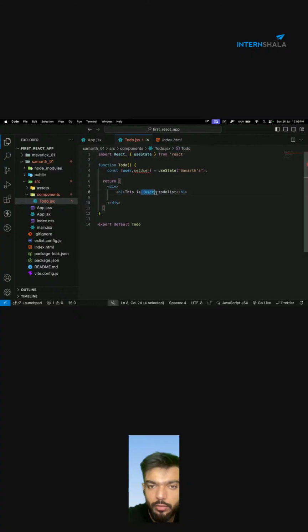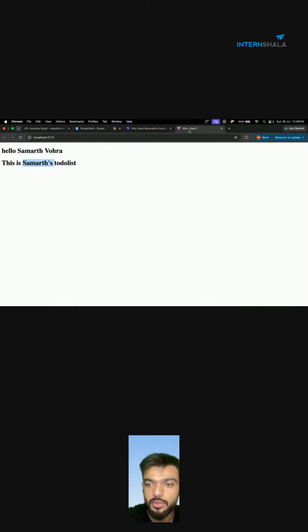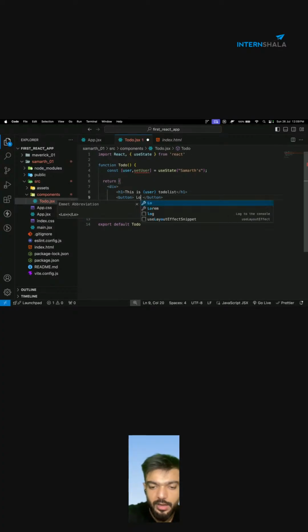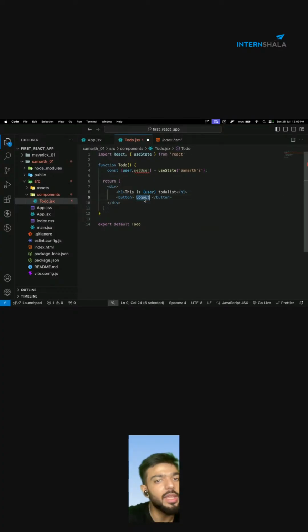All right. I hopefully believe you now understand that this user which I'm using here is the initial value, Samarth. That's why you are able to see Samarth's to-do list. Clear. Let's say I have a button in the picture, and the button is logging you out.